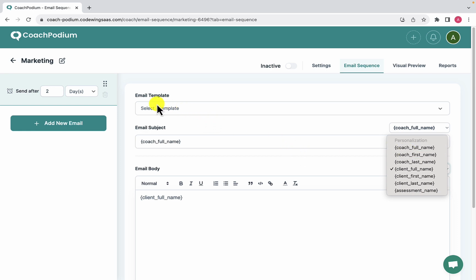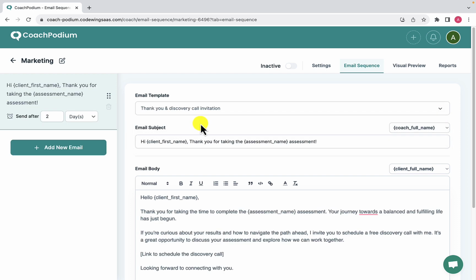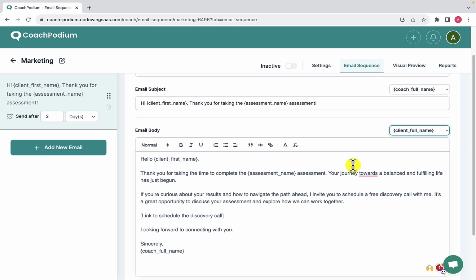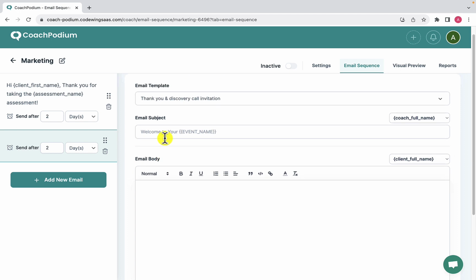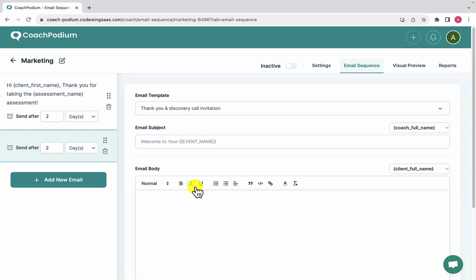For this video tutorial, from under email template, I will select the first template. Also, keep in mind that you can use personalization option for when you are using a pre-built template. If you want to create multiple emails, then from the left hand side, you have to click on the Add New Email button. And then you can follow the same process that I just explained. Following the same process, I have created one more email.